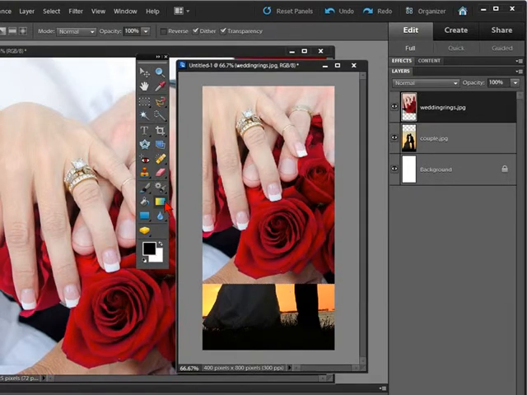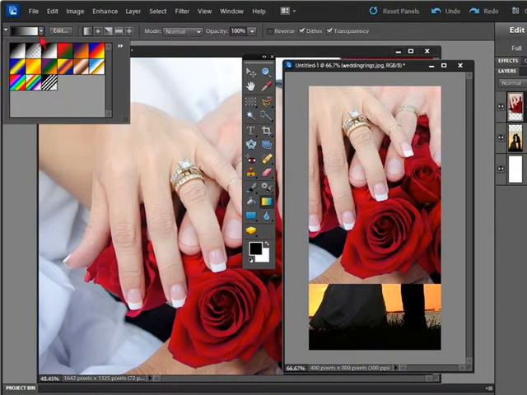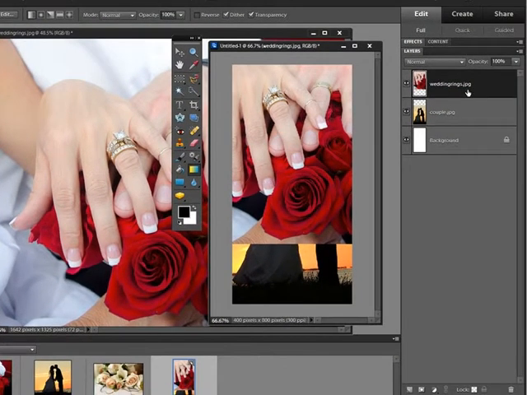Just commit to this, and what we'll do now is use the gradient tool. Select gradient. If you quickly look over here at the top, what we want is the third one along, which is black to white. But now we need to add a mask to this. At the end of this tutorial we'll show you versions before 9, so 8 and earlier, where there wasn't a mask feature that you could add straight onto the layer. There is a way around that, and we'll show you at the end. But to keep the flow of this tutorial, we'll just use the tools available in this particular version. We're actually using version 10 here.